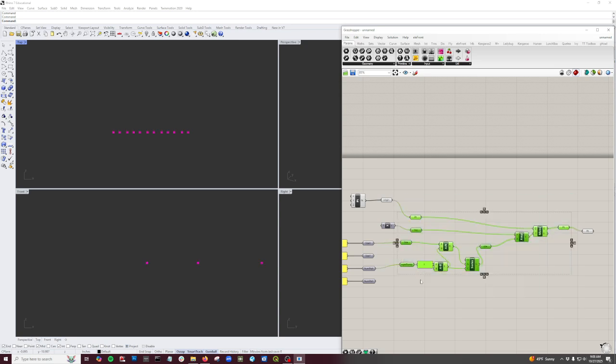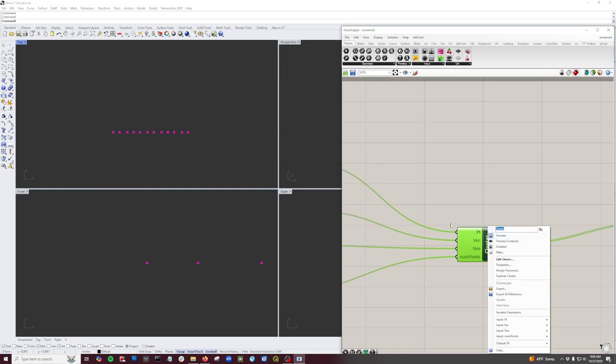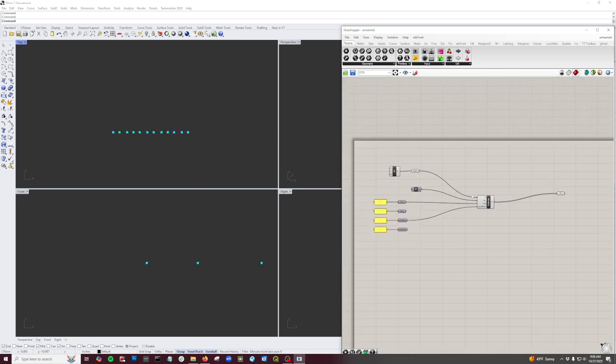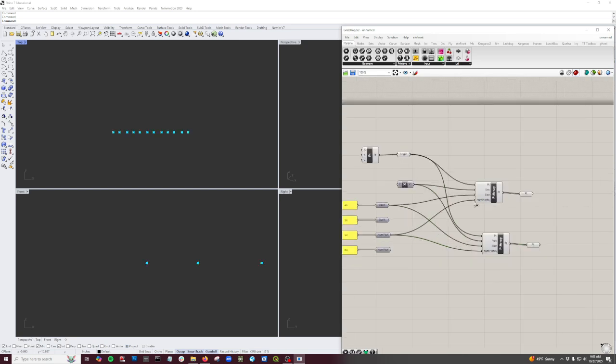So we're going to highlight all of this, and we're going to make a cluster. We're going to call this point array. I know I spelled points wrong. And so now what's cool about that is if we copy this, we still want our origin, but this time we want the vector to be Y.